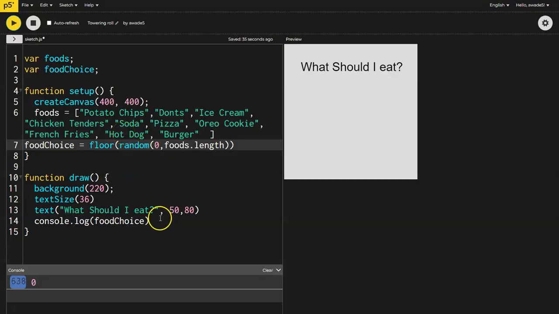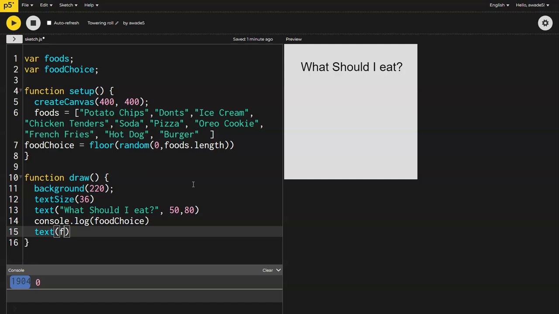So now I'm going to go in here and we're going to see how this works. I'm going to use the text. Like I mentioned before, text takes in a string, so whatever string you want. But in this particular example, we want to call our foods and then call upon the food choice that we want.